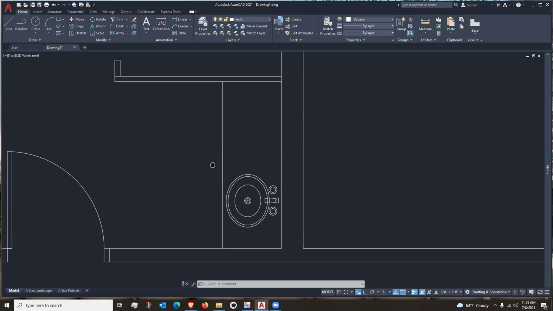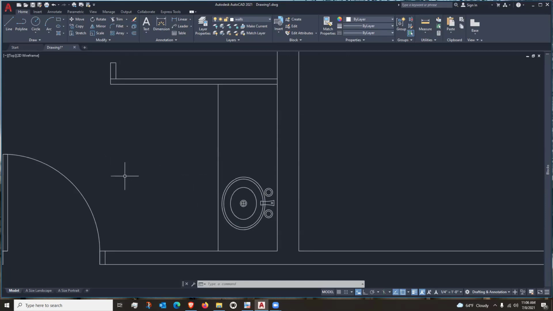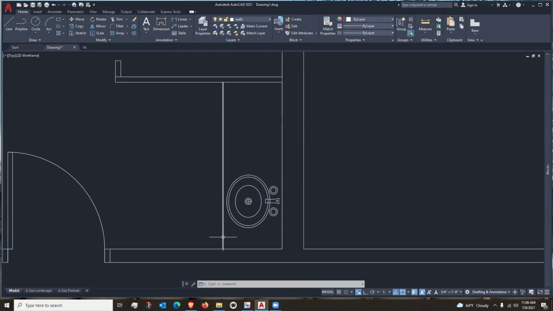Now, in reality, when you're choosing sinks, you'll go into a catalog, Kohler or someplace, and you'll choose a sink, and that sink will have a size, and then you'll set the sink to an exact size. But for the purposes of this exercise, I'm just introducing you to scale, and we're just scaling that sink down.